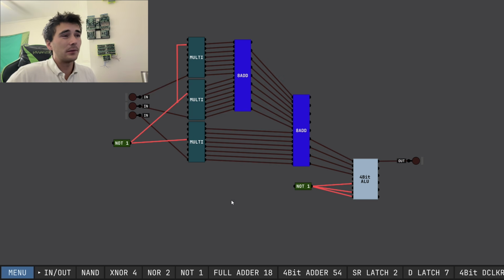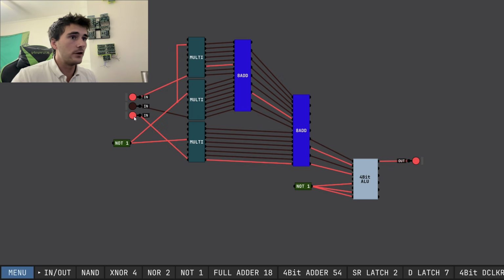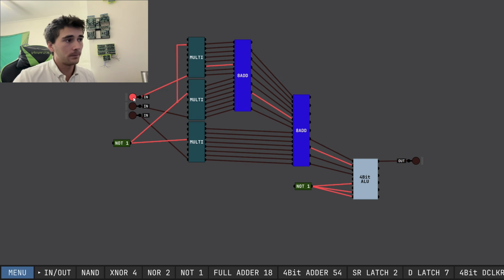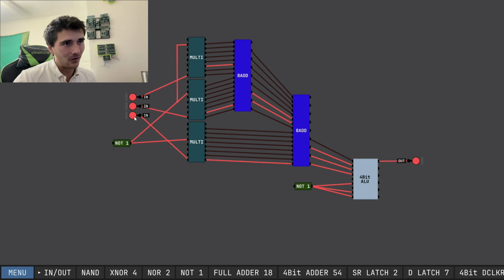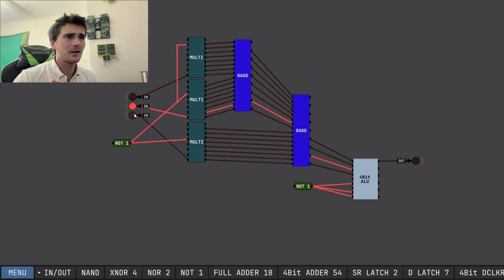You can see we have these multiplication units. So now we're multiplying by the inputs, but it's not a complicated multiplication at all since it's still a binary input. So literally the input is either going to be 0 or whatever the number is being multiplied, because it's being multiplied by 1. So not too much is happening. This one allows us to know if the number is greater than or equal to 5. So you see if it's 4, the light is off. If it's 5, it's on. 6, 7, on. 3 and whatnot.